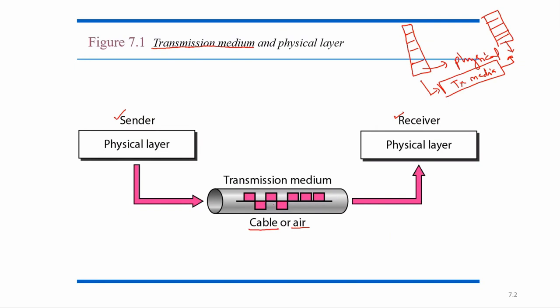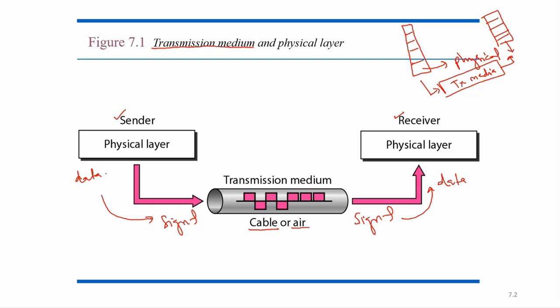We can have a direct cable. We convert analog data to digital signal, or analog data to analog signal. Whenever we have data, we need to convert it into a signal, and this signal can be transmitted through the transmission medium. At the receiving end, there will be a signal, and it should be converted to data again. This conversion part we have already seen in module 1: analog to digital, digital to analog, analog to analog, and digital to digital.